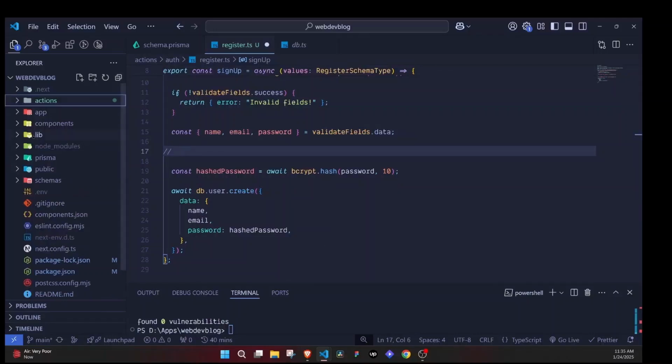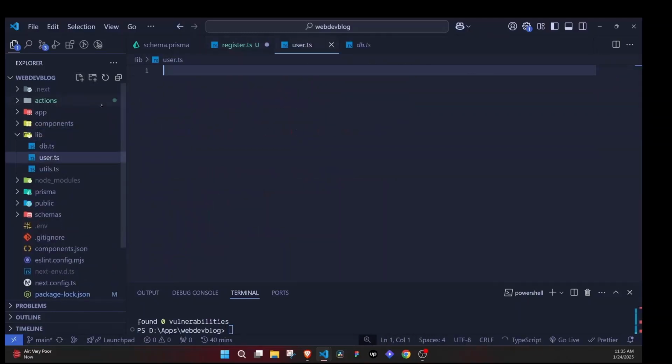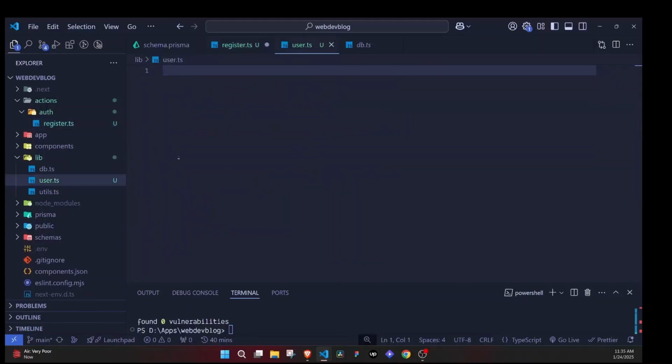I'll go to the lib and I'll create a new file called user.ts, and in this file I'll create a function that will help us to get the user from the db by using the email. And the reason why I am doing it in the lib here is because we'll be needing to do that multiple times. We could do it directly right here, but once we do it right here, we will not be able to reuse it many times. So we create a separate file for that.